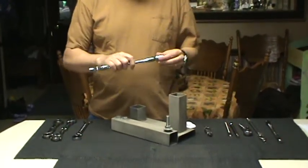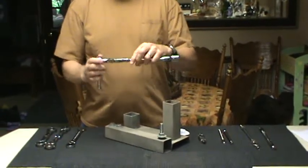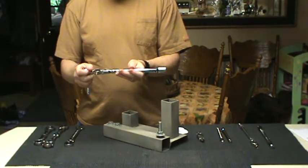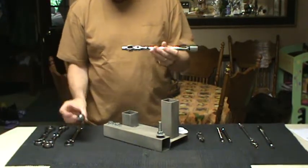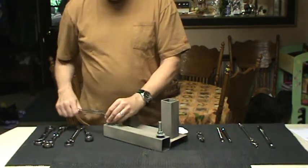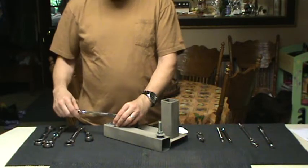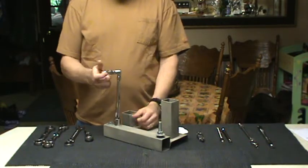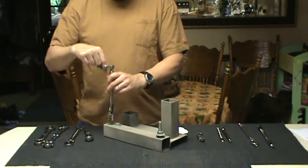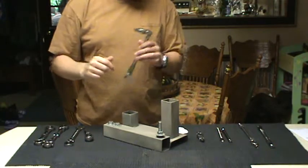Firstly, this is an extension straight through when I put a ratchet on it. Just like I say, extension straight through. If I don't have my ratchet with me, it's a breaker bar. You can break bolts loose like a traditional breaker bar would, or tighten them up. When they're very loose, I rotate it up, and I now have a high-speed spinner. I can spin a lot of bolts on, a lot of bolts off very quickly with this.